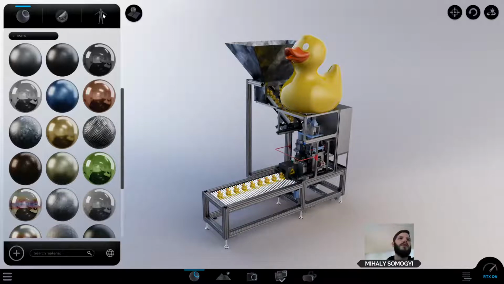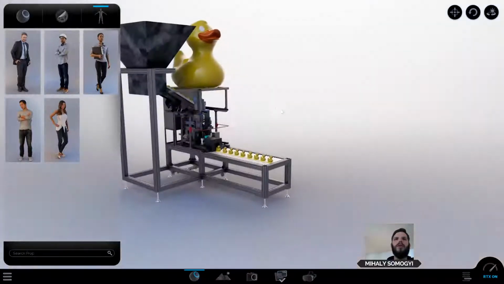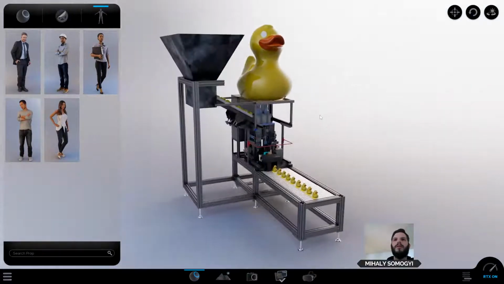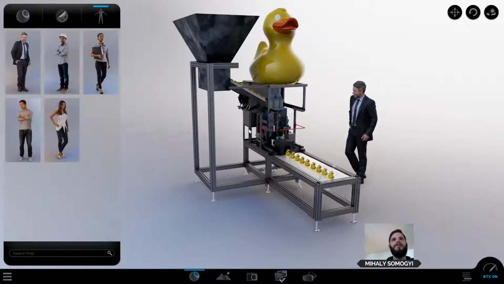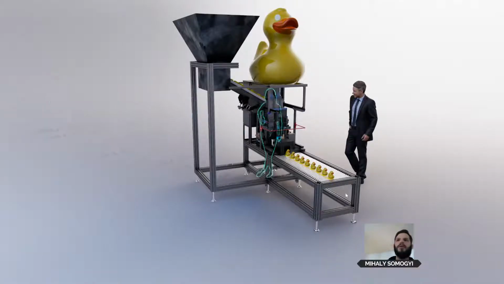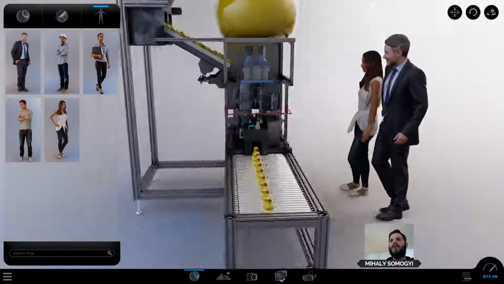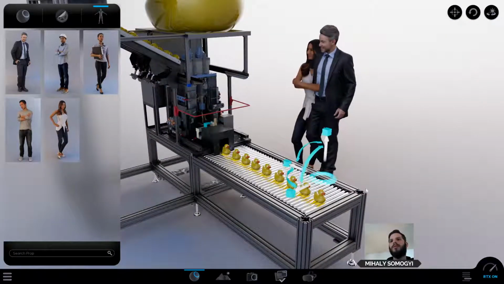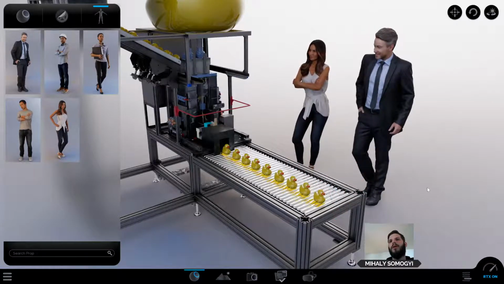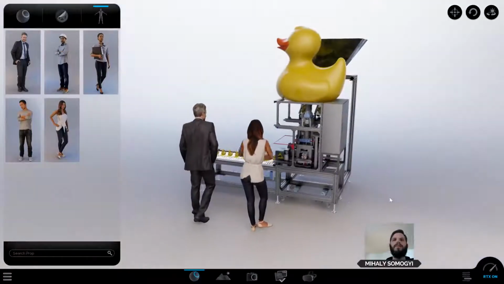Now, one thing that you can do here that is pretty cool is we have our own humanoid models that are of course up to scale that you could just drop right into the scene. This can help participants understand the scale of the object, but also can increase immersion for people in VR, right?